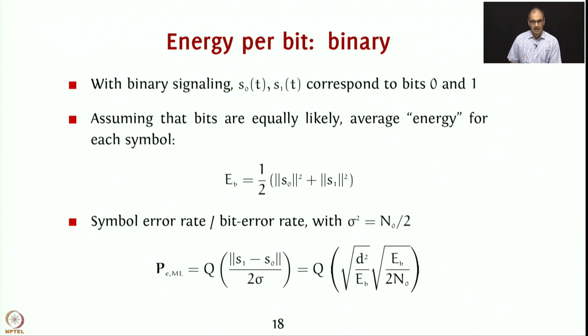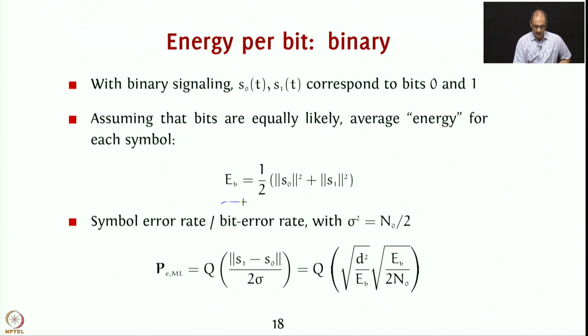So with binary signaling, s0 and s1 can be assumed to correspond to the bits 0 and 1. We have not exactly discussed the aspect of how much energy we are consuming. So if we define energy, from your basic circuits, you know that whenever you have a signal, if you integrate the square of the signal from 0 to t, that is like the energy contained in the signal between 0 and t. So if you now integrate the square of the signal, which is what we are doing when we write norm, s0's energy is integral s0 square of t, s1's energy is integral s1 square of t, and we send these two signals equiprobably because we have zeros occurring half of the times, ones occurring half of the times. We've had this discussion and we are going with equiprobable signaling.